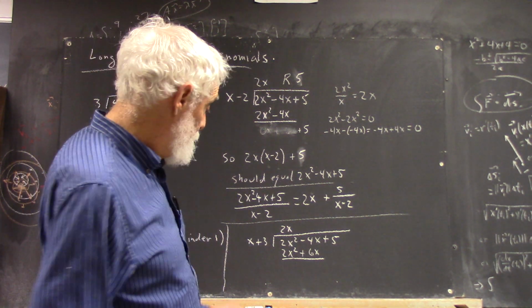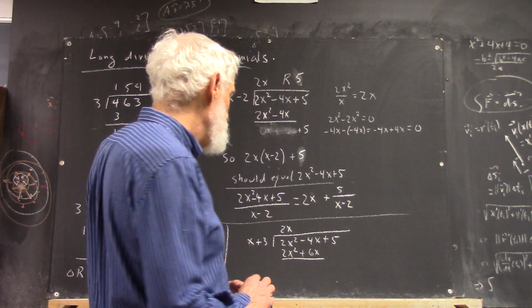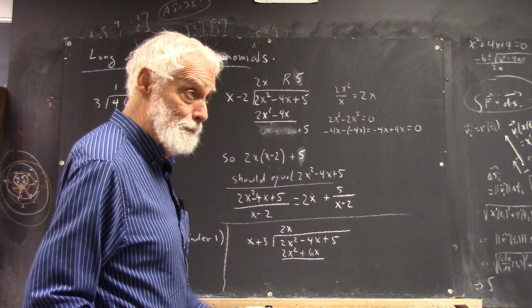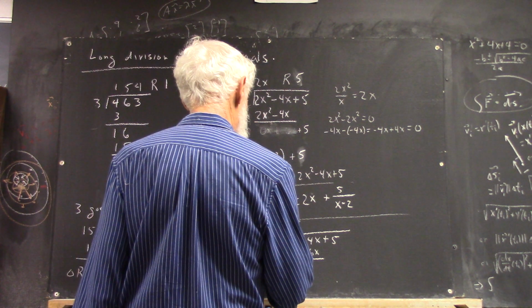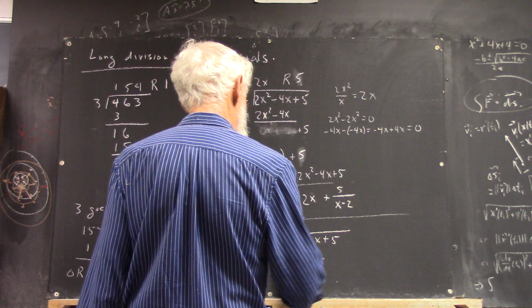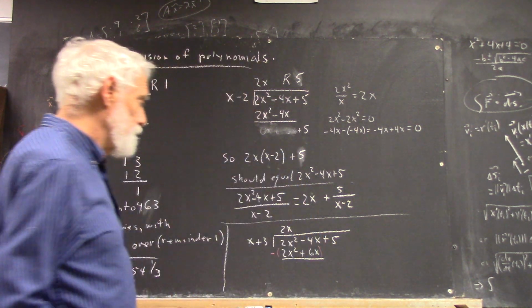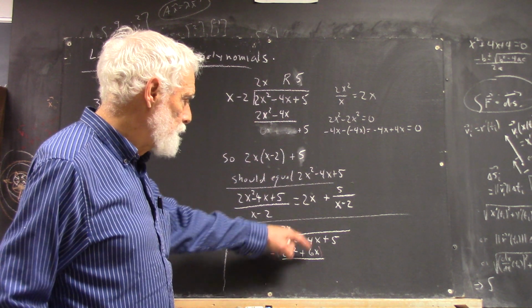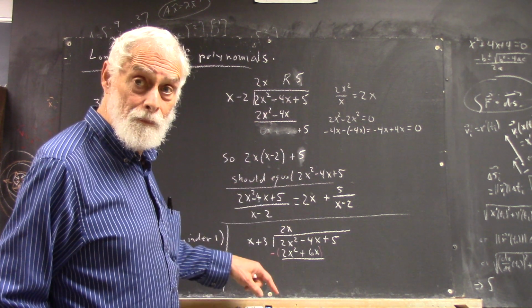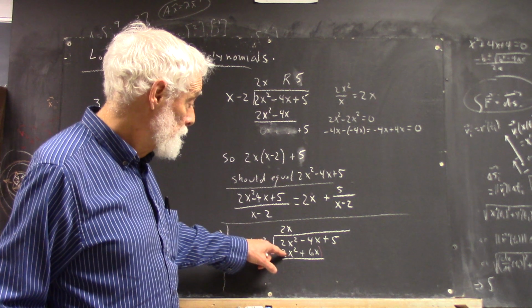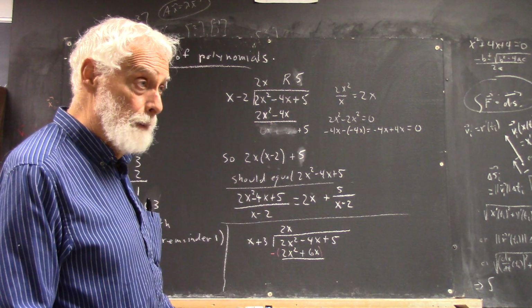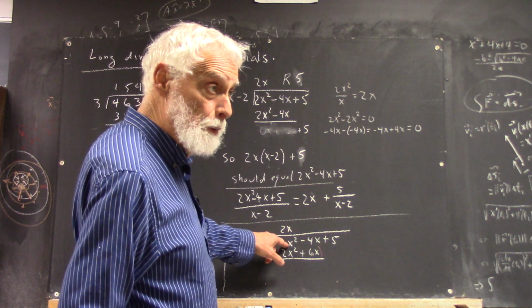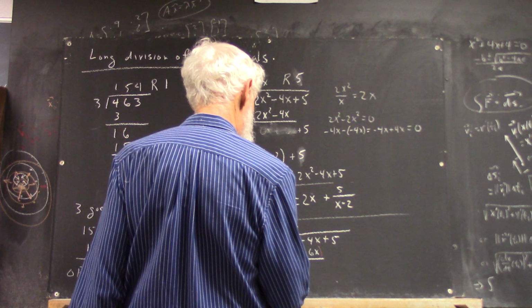Okay? We got to subtract all this, right? So it's like we got to subtract all this, and I'm writing this in red because we don't change the signs of these, but we remind ourselves that all this has to be subtracted from this. All this has to be subtracted from this. Okay? Meaning that we subtract 2x squared from 2x squared, and that'll give us 0.